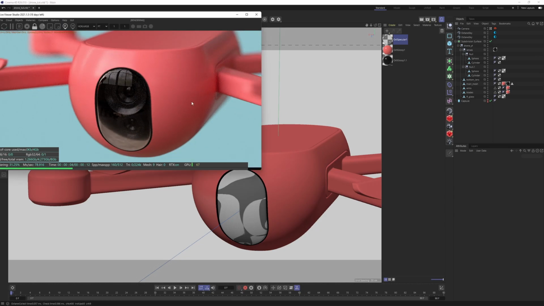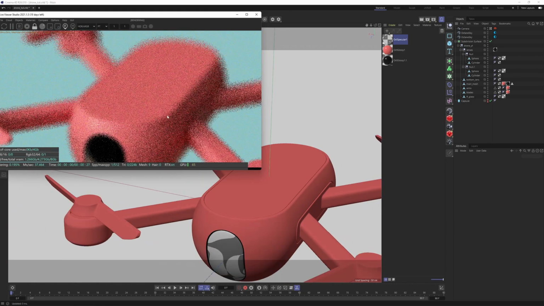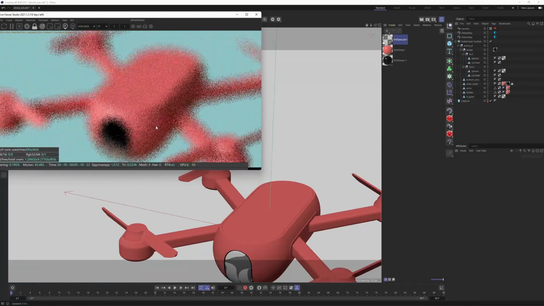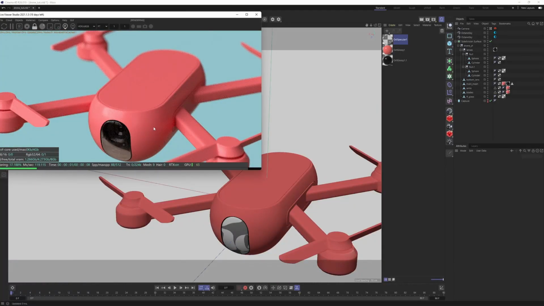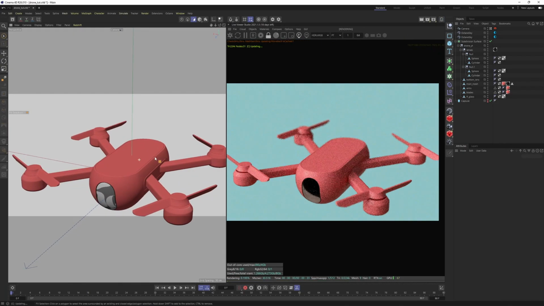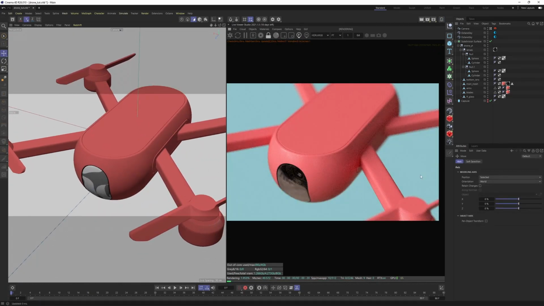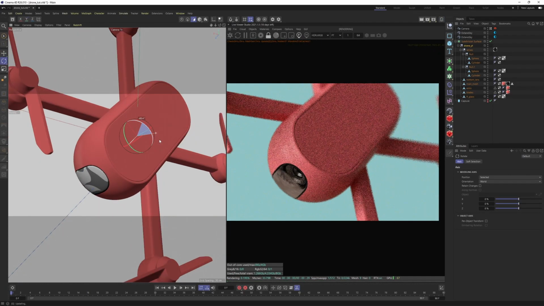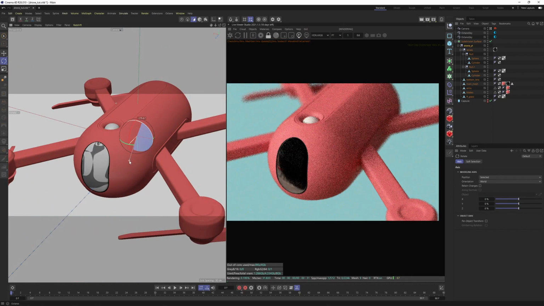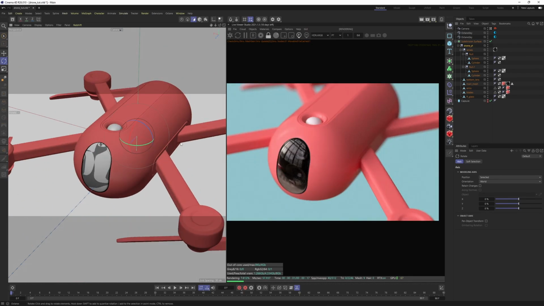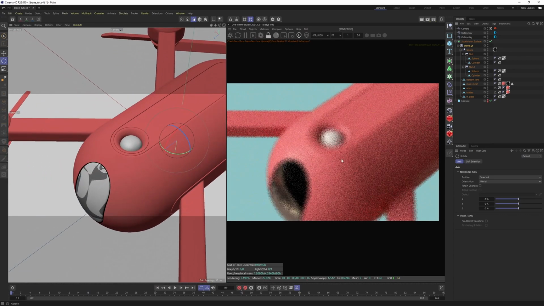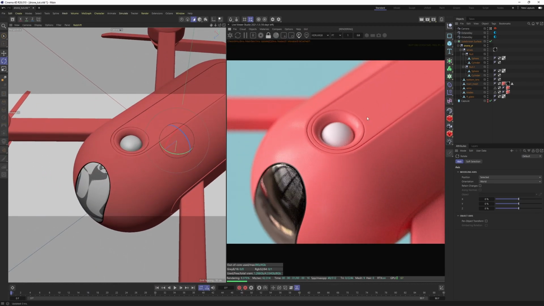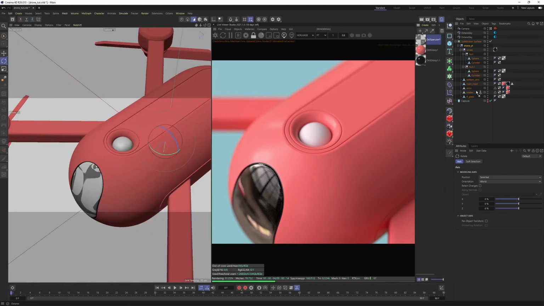Perfect. Let's turn this upside down to check what's going on the bottom part. Let's see what's going to happen if I apply this glass material to that.